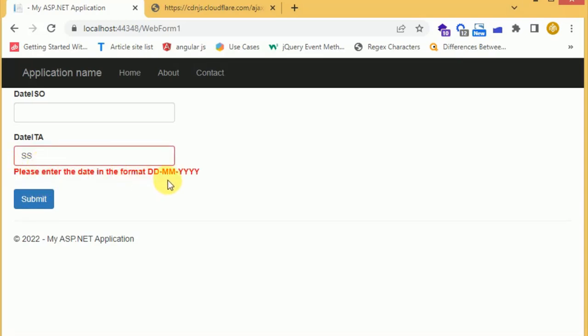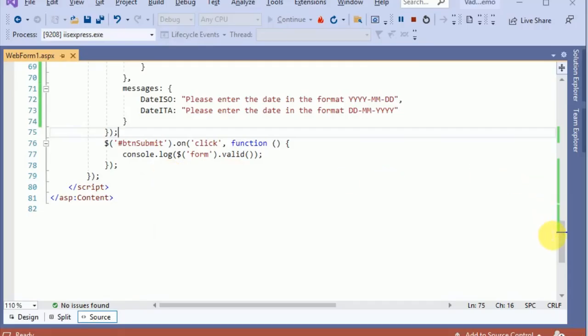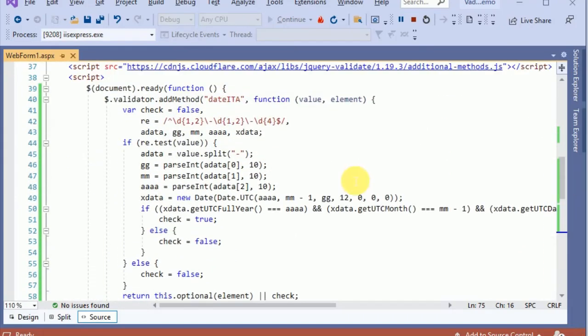So it is saying please enter the date in DD-MM-YYYY. So now let's enter the date 01 and the month 01-2022. So now it has been accepted. So you can even change something if you require in the method. You can make the changes as per your requirement in this method.